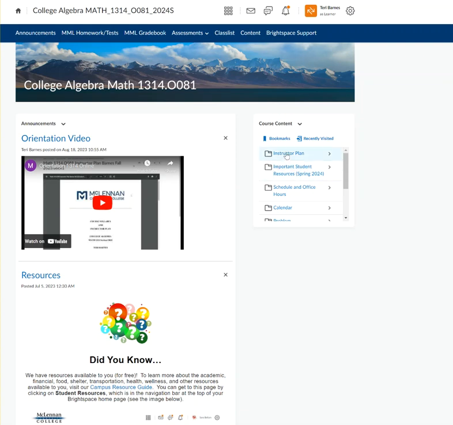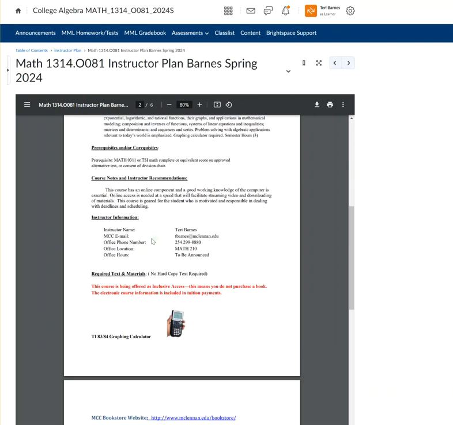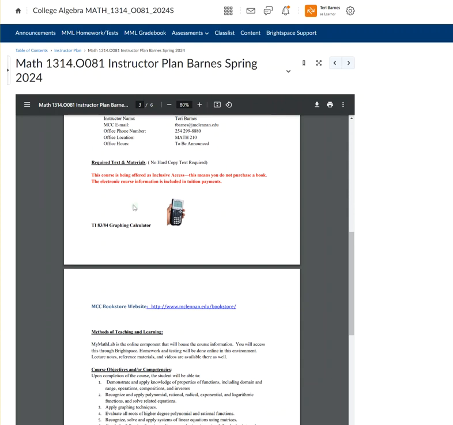It's important that you read that for any reminders or notes that you need to get. The first thing is the instructor plan. We're not going to read that here, but if you click on it, here's all my contact information, and office hours are posted in Brightspace. You do need a graphing calculator. You don't have a required text. The e-text is in the course already, and when you paid tuition, you covered that. If you use something other than an 84, say the Inspire, that's fine. I don't teach with that, so if you know how to use it, you are fine doing that.